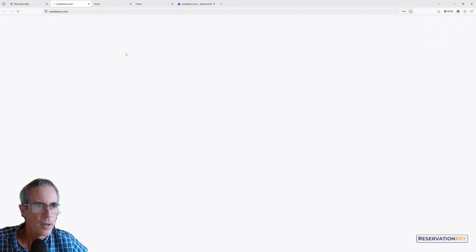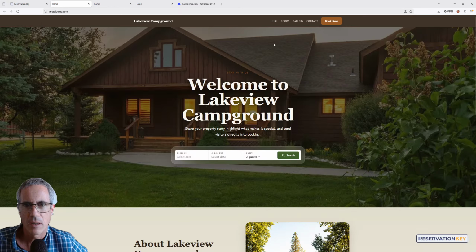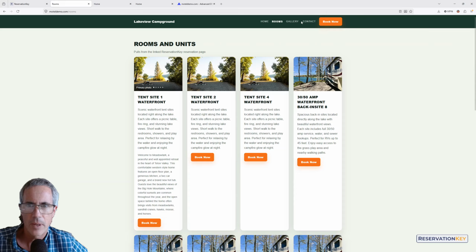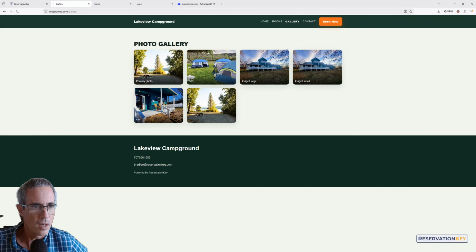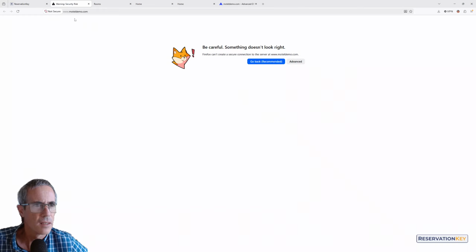So if we click moteldemo.com, there it is. Our domain name is showing up there in the URL, and we click into other pages. Moteldemo.com is working perfectly. And we can also open up the www version of that, which is easy. If we're looking at any of the pages, we list out all the sites right there that are connected.